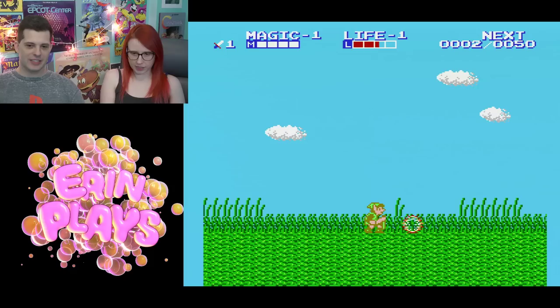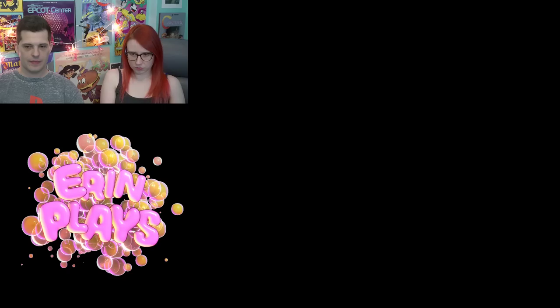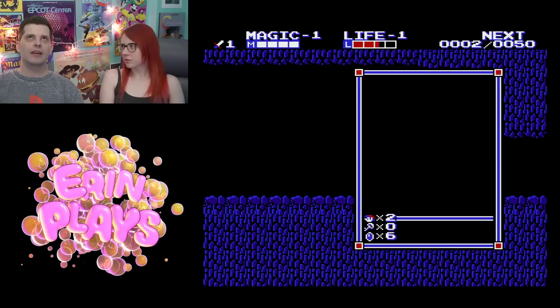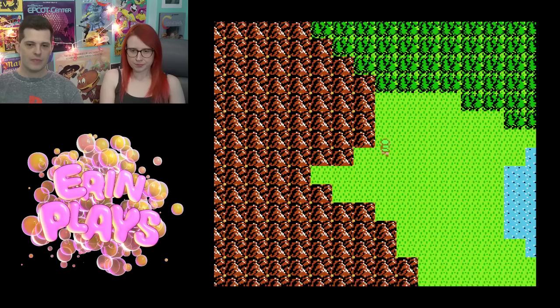I'm not playing. Erin's playing. Oh, wait. That's a magic container. How do I get it? Oh, you stab it. Into the cave. Oh, there's a cave here. Oh, you know what? I forgot about the candle. I know how to get through it without it. Okay, leave the cave. I see footsteps coming after me. By the way, don't worry about dying because you always just restart. I'll just let you explore for a bit. Okay.